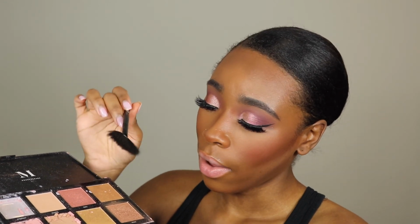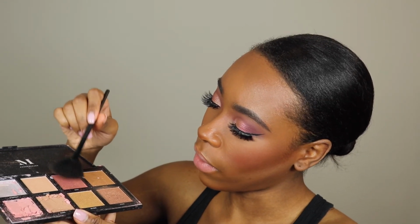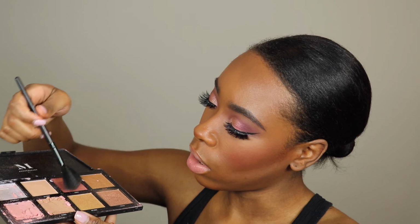I almost forgot highlights. So, into my Morphe highlighter palette. Don't mind me. I think I like dropped it and stepped on it. Didn't even know it looked like this, honestly. I'm gonna try this one. I've never used it before. So let's try it. This one is Comet right here.